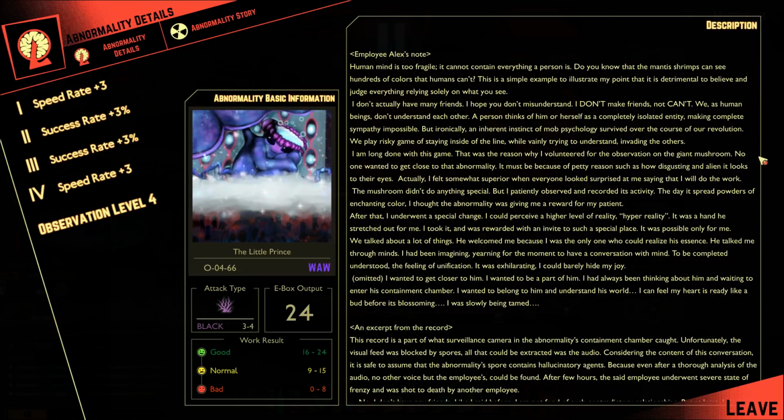After that, I underwent a special change. I could perceive a higher level of reality, hyper-reality. It was a hand he stretched out for me. I took it and was rewarded with an invite to such a special place. It was possible only for me. We talked about a lot of things. He welcomed me because I was the only one who could realize his essence.